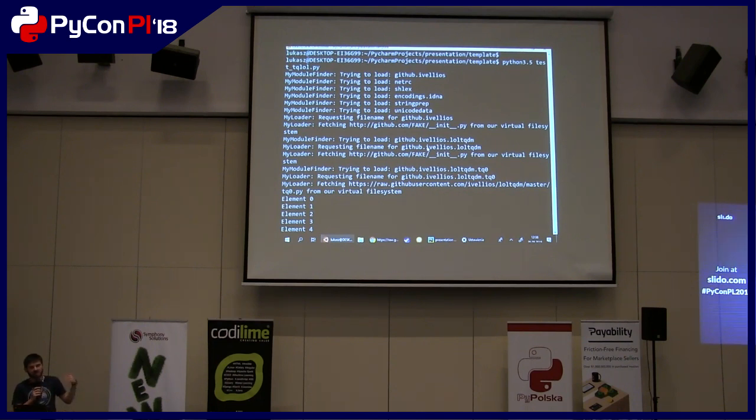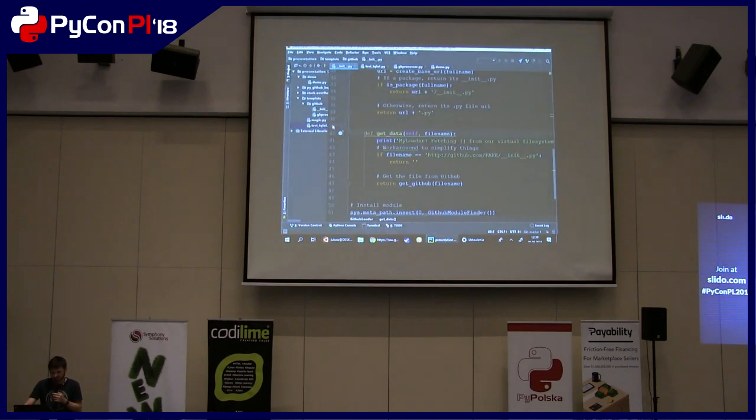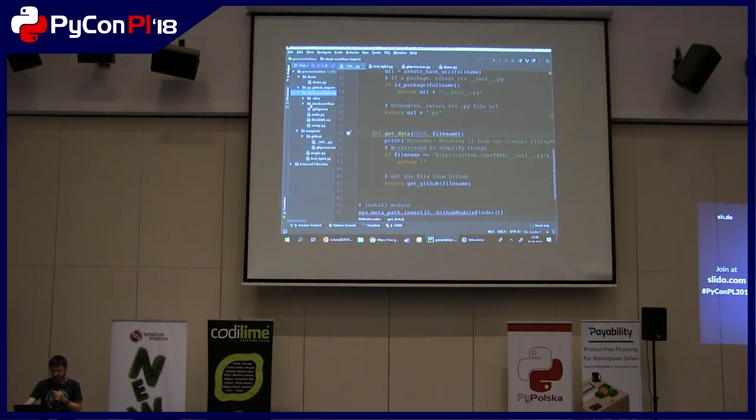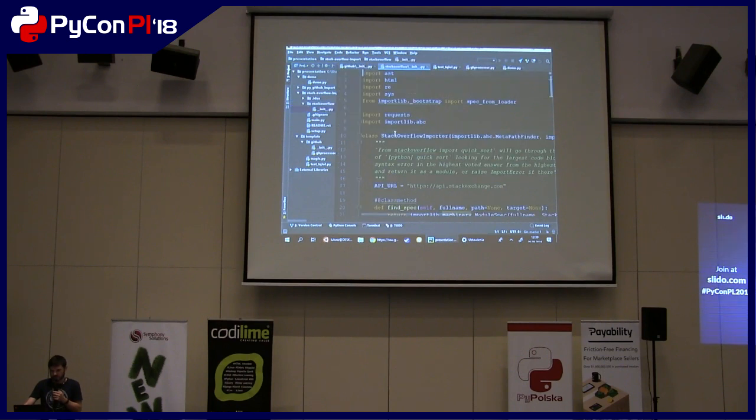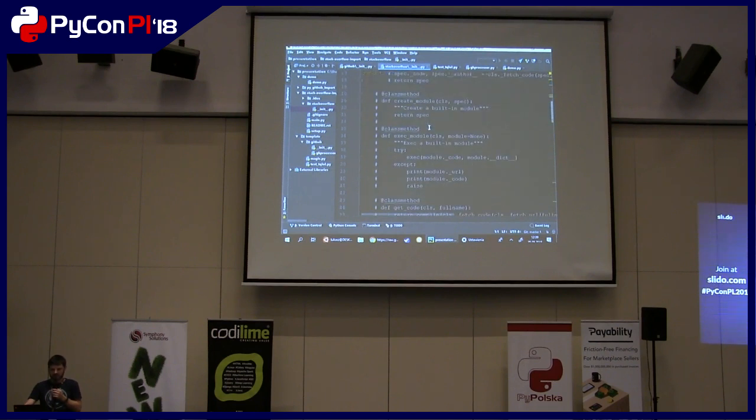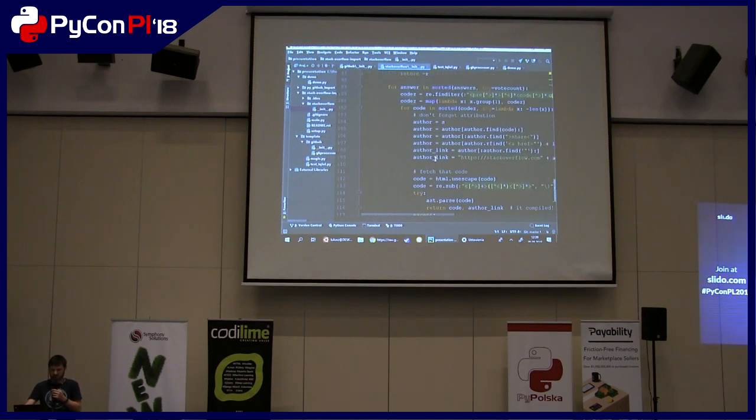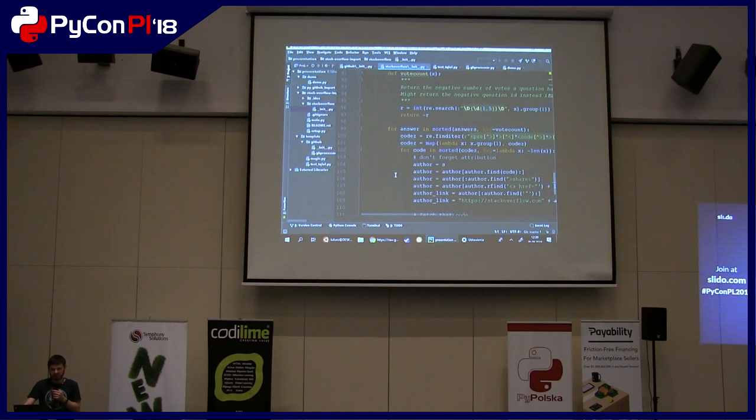So that guy brought it to a whole new level because he thought, hey, why should I search for it? Why should I copy it? I can just fetch it directly from Stack Overflow. So what is there is the Stack Overflow import. I had to make some small changes for it to work right now, for Python 3.5 and above. But anyway, that's his code. And the thing is that it is on GitHub currently.